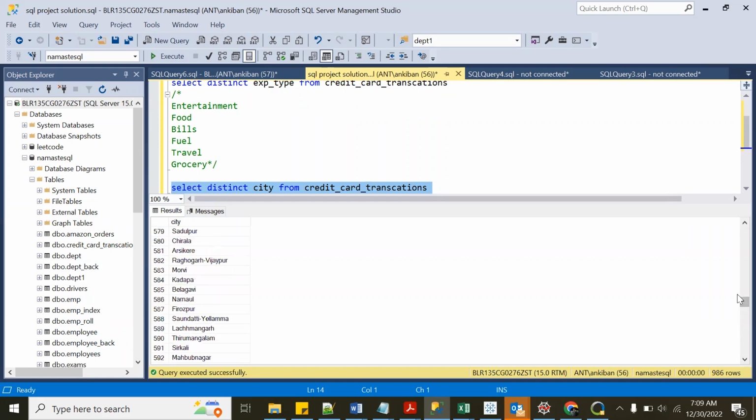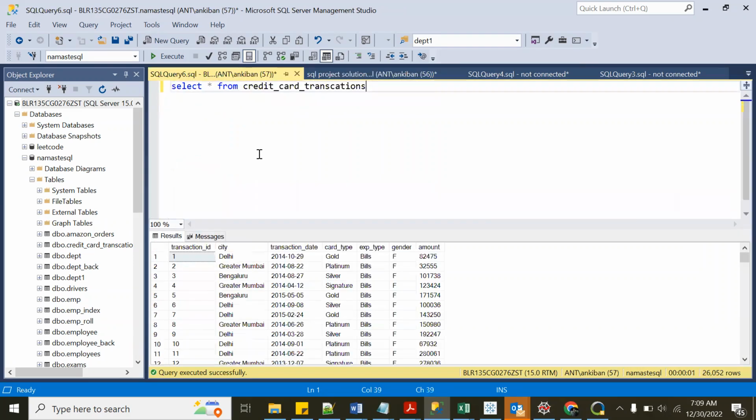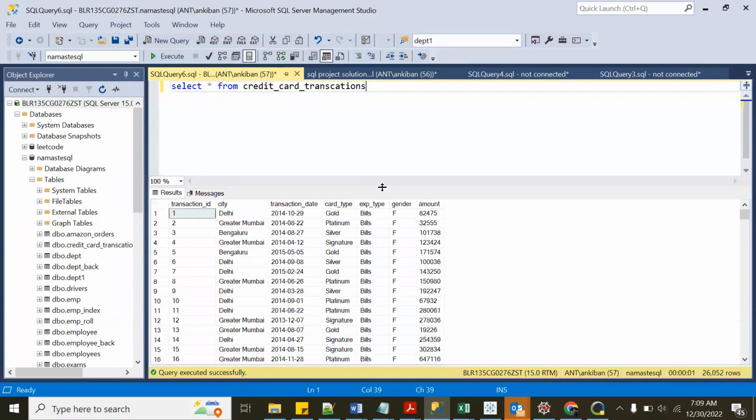So these are basically basic queries, 4 or 5 queries. First, you can tell about the data, what this data is. It is credit card transaction history. We have different kinds of card type. You can make a narrative basically in your project. Some 5-10 lines of narrative you can write, and then you can start solving the questions.